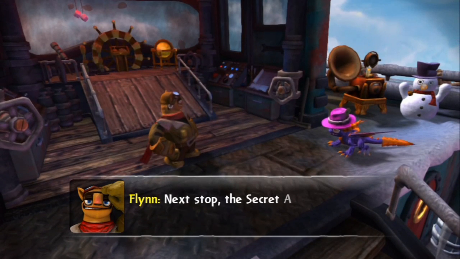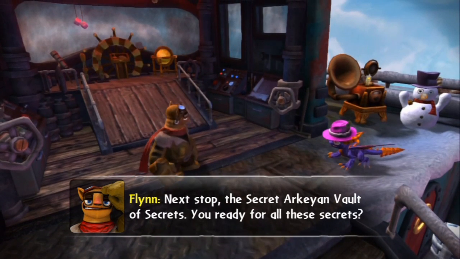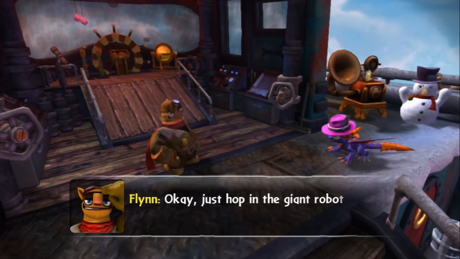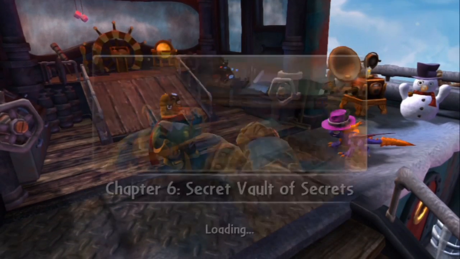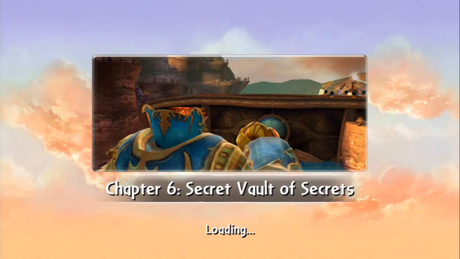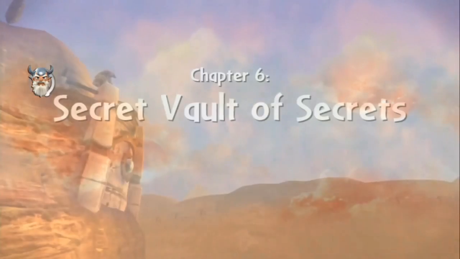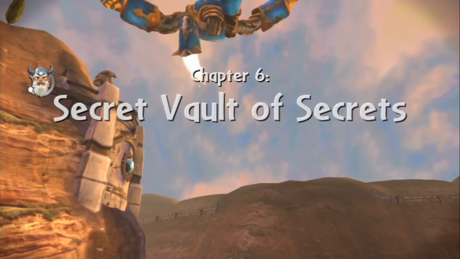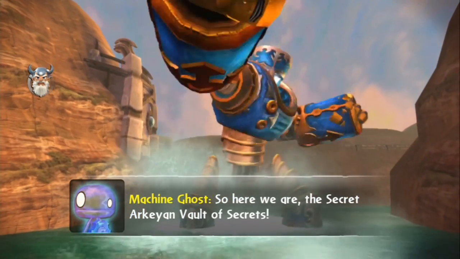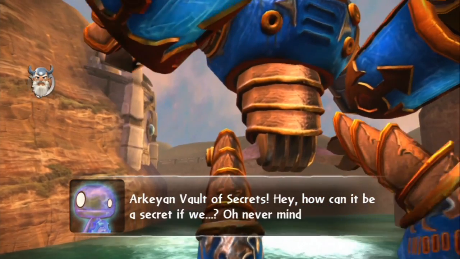Next up, the secret Archean Vault of Secrets. You ready for all these secrets? Okay, just hop in the giant robot and I'll set you down. So here we are, the secret Archean Vault of Secrets. Hey. How can it be a secret if we... Oh, never mind.